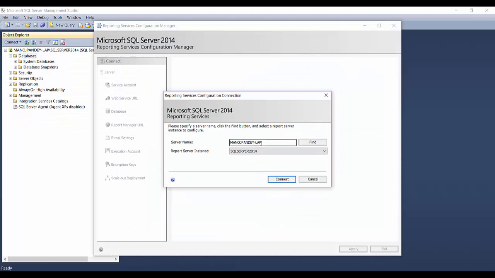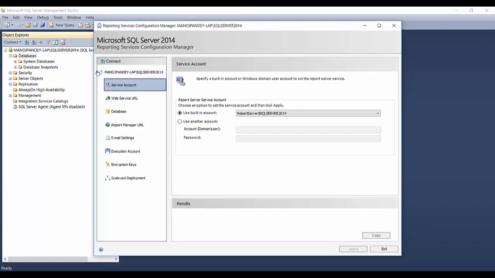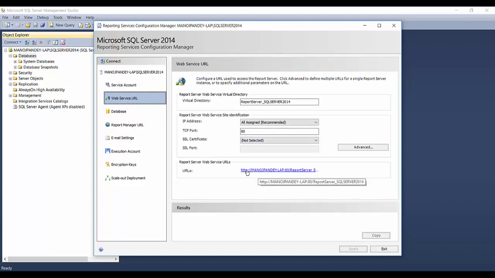Here is the Reporting Services Configuration Manager, and you will get the window. Check the server name and the report server instance name and click connect. Check all the details and click on Service Account in the left-hand navigation bar. Right now it is the built-in account that was used during install, and you might need to change it to a service account. It's a best practice, since a service account normally has elevated access, so you should not face access issues. This is the Web Service URL. If it is not present here, you can click on the Apply button and it will be created for you, and this will be used to host your reports.